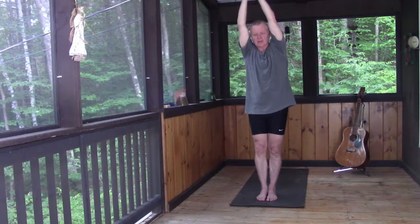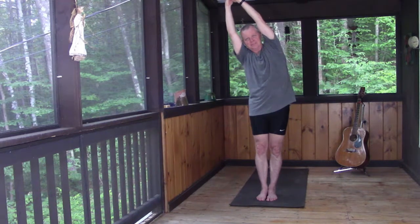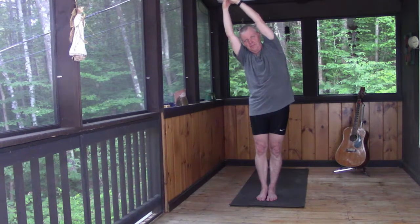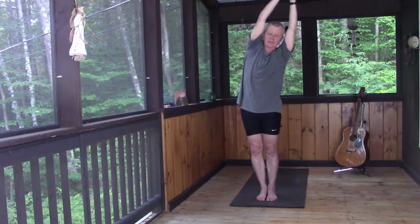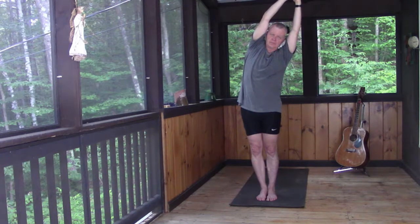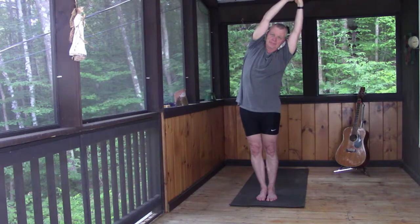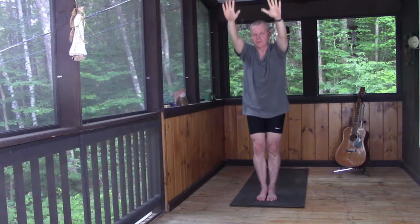Firm up the thighs. Lean over to the right hand side for a side stretch. Back through center. Stay nice and long, and then over toward the left hand side for a side stretch. And back to center. Inhale. Exhale, fold forward and down.